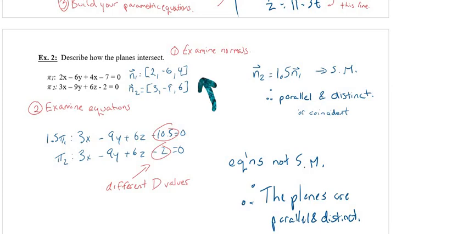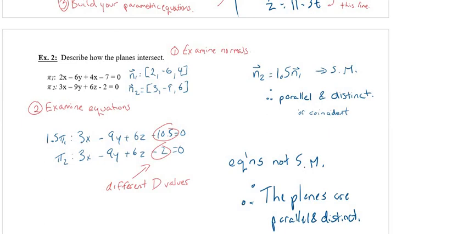Okay, so you're going to start by writing out your normal vectors, just by taking the coefficients from your equations. So 2, -6, 4 from your x, y, and z coefficients goes into your normal vector. And this one, just by eyeballing it, we can see everything in normal 2 is just our coordinates from normal 1, but we multiply them by 1.5, which we've written off at the side here. Normal 2 is equal to 1.5 times normal 1, which means that they are scalar multiples.